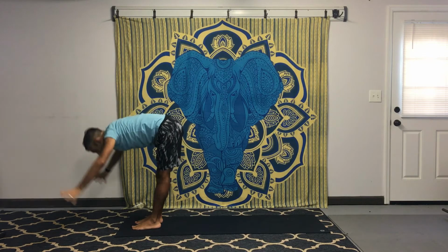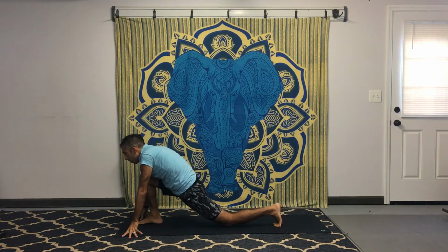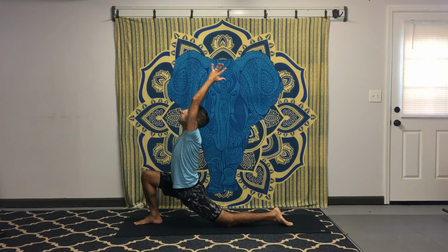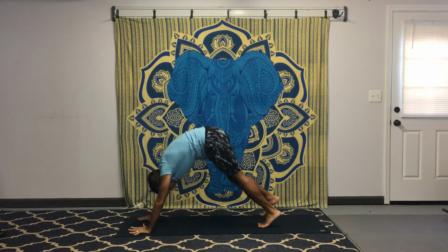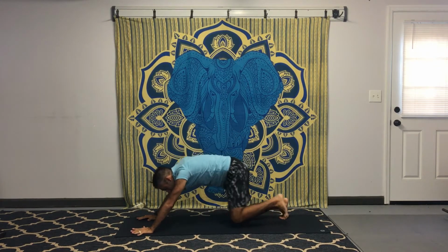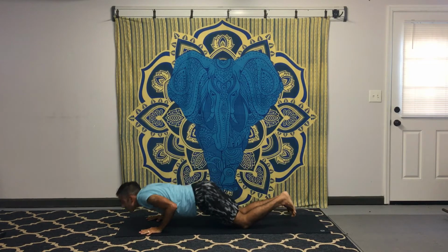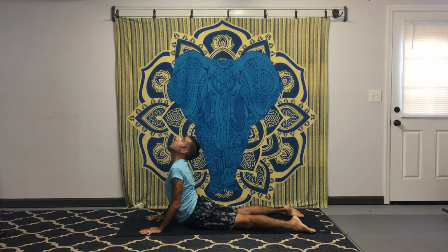Exhale, reach down, forward fold. Lunge your left leg back, tap down the knee and lower. Inhale, low lunge. Exhale, step back, go to your dog. Tap down the knees, chest, chin, lower. Inhale, up into a cobra.